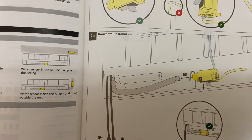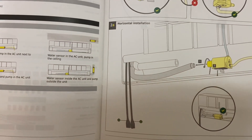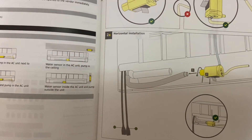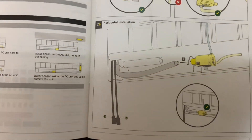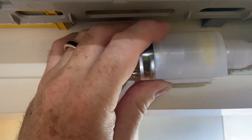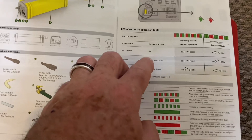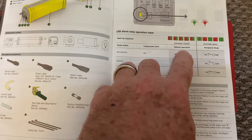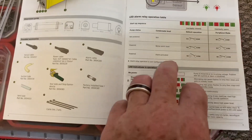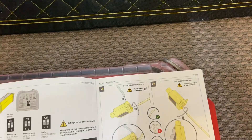We will be using the alarm contacts as well. Now that we've safely secured the supply and found the leaks, we'll actually be breaking the supply to the unit. So if it ever sends a high level alarm or there's any issue with the pump, it will actually turn the unit off. We're going to wire in the alarm contacts using the default standard where these alarm contacts are normally closed, and when the alarm is activated by the pump it opens the circuit.